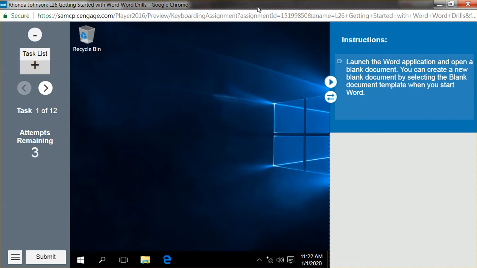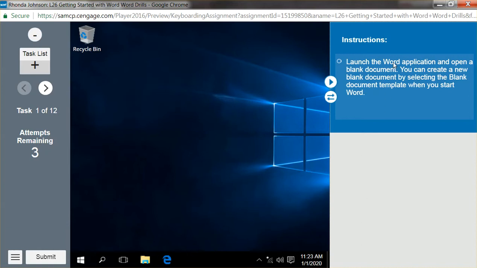On this screen, all I can see is the assignment. Some of you will have a screen like I have at home, and you'll actually be able to see your own real taskbar. This is not my real taskbar. This is the taskbar that goes with this assignment. Some of you will be able to see your real taskbar underneath this taskbar, and it will be confusing. Please use only the taskbar that comes with the assignment in an assignment like this.